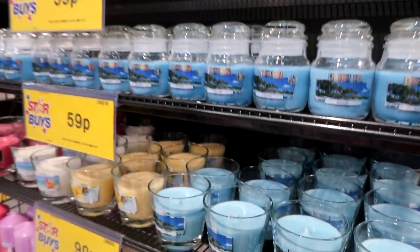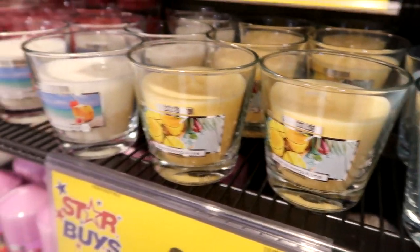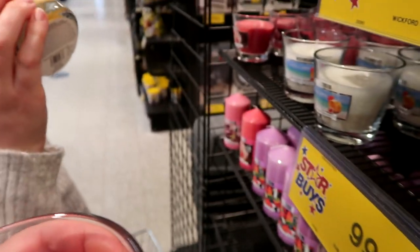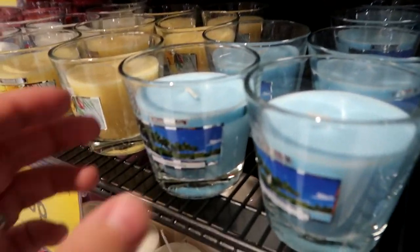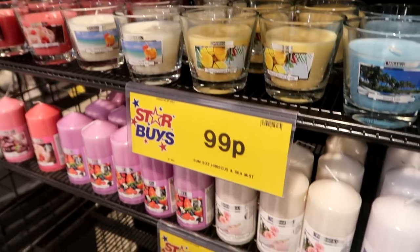Sugar-free — shape up your summer with sugar-free candles. What have we got? Tropical mango lime. Hibiscus sea mist. Raspberry ripple — I'm going to go for a bit of raspberry ripple, Claire. Hmm, smells pretty nice. Sugar-dusted cherry. This one's got coconut in it — Island Bliss. Let's give that a whiff. Oh, that's quite nice. Not some of the best flavours they had, but this is a brand that is very cheap and is somewhat mimicking Yankee Candle.